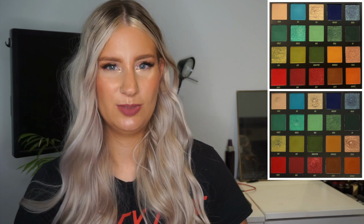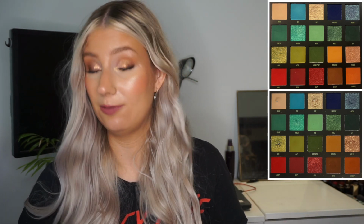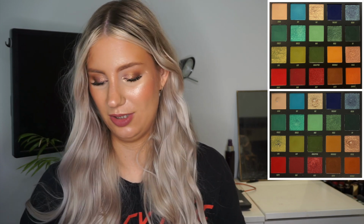So the first shade in the palette is the shade Snow. You can see here that I was actually able to pan on this. This is like a lid setting shade, but I don't really set my lids, so it's more of a blending out shade for me. But I use those shades quite a bit to blend out my crease if I take it too high and stuff like that, and also to brighten this area in here. So I did use this one 15 times to hit pan on it, and since then I have reached for it 2 additional times for a total of 17 uses. So I'm completely done with this eyeshadow. I had to hit pan on it, and I did use it 5 times, so this one is done.